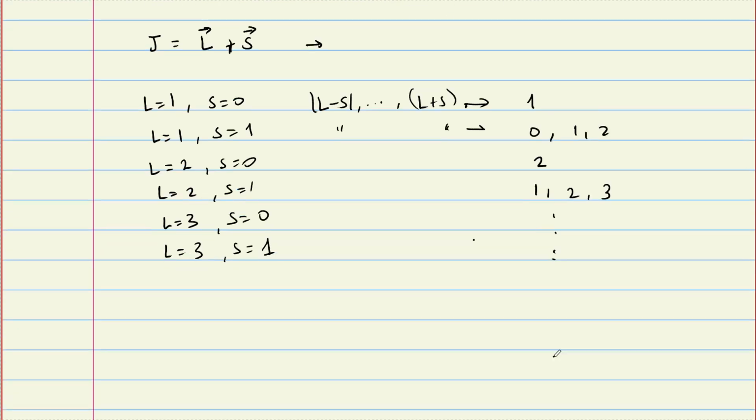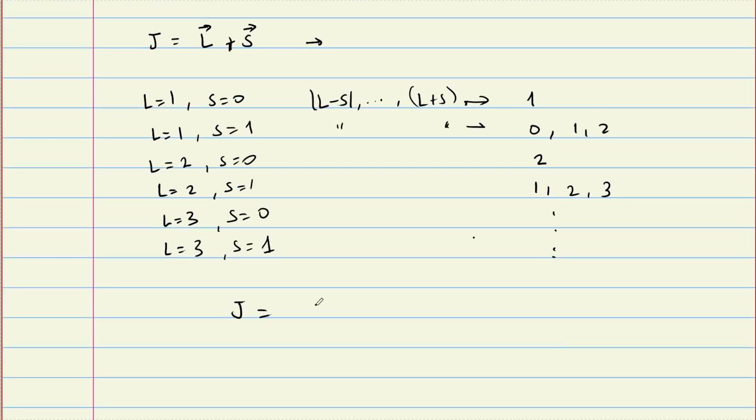So in total, J can be, for example, 0, 1, 2, 3. This one is going to give 4, right? This one, 3 minus 1 is 2, 3 plus 1 is 4, so 2, 3, 4. So total J can be 0, 1, 2, 3, and 4. I think last time you asked, is there a particle with total spin 4? Not a fundamental particle, but a composite. If you put 2 electrons in a bag, they may have 4 angular momentum.